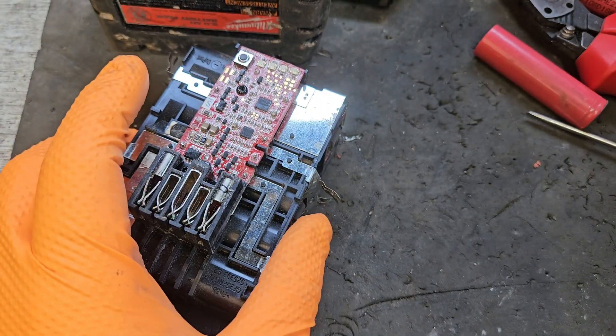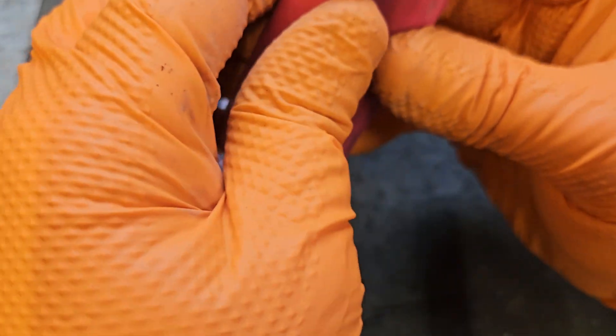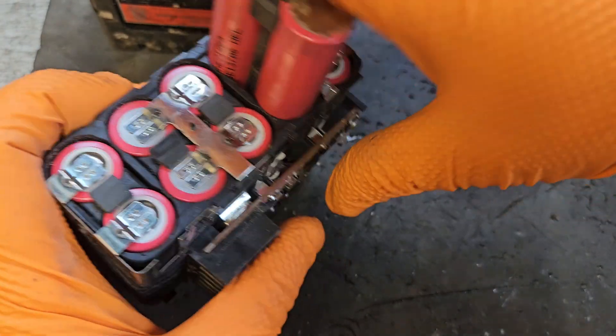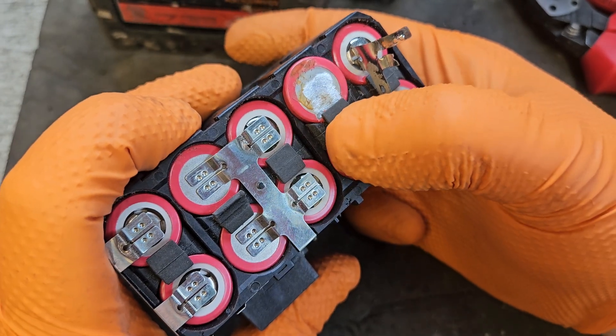I'm sure you put these in there — they have a nice little rubber bumper between them, these Milwaukee ones, which I like. I think it's a good feature. It means you can bash the cells about inside the pack and it doesn't affect them too badly. I think that's something Milwaukee does well — usually harder to get them in, but it's good.